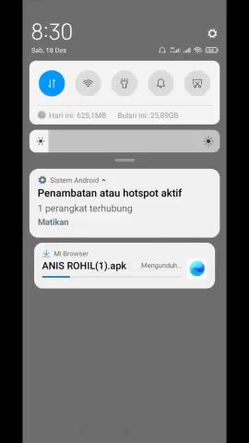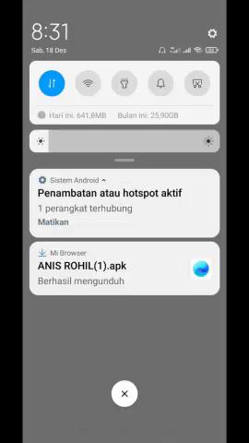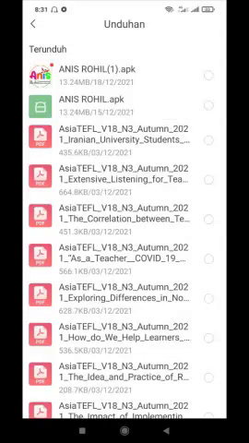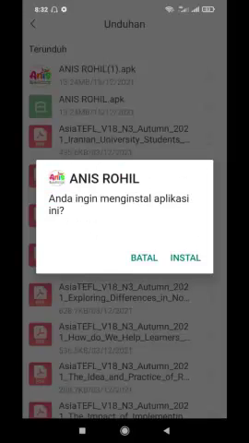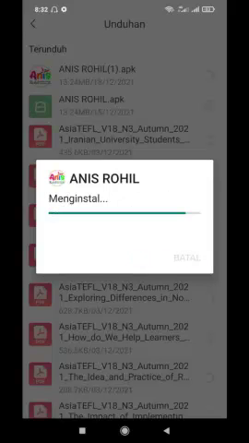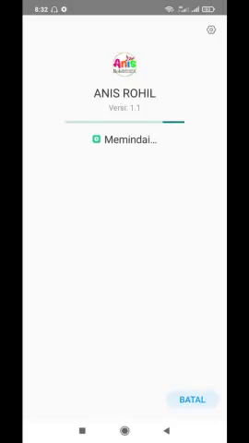The next screen will display a download notification as shown below. Wait until the download process is complete. When finished, just click on the arrow as shown in the image below. The application has been successfully downloaded. Then install this application on the user's Android device. Let the loading run until the application is successfully installed. Click Open, then the application is already installed on the user's Android.